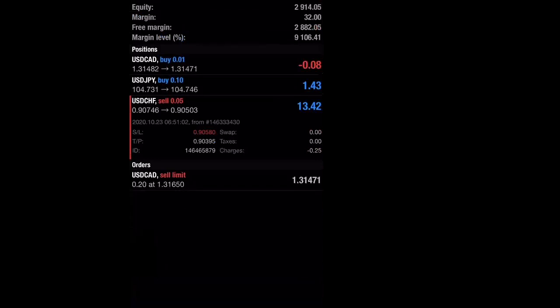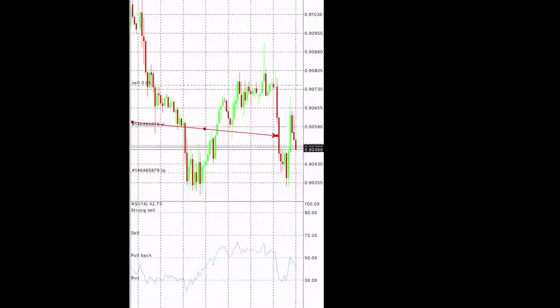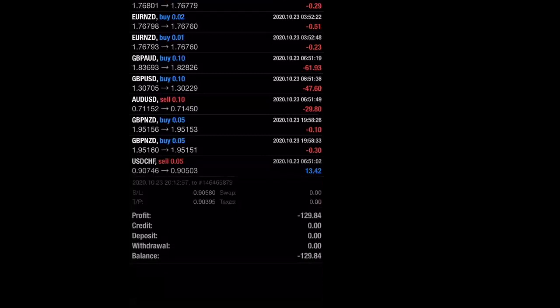And mind you, my stop loss is in profit, so I'm going to make money on this trade regardless, right? This trade can either hit my stop loss and I make money, or it's going to hit my take profit and I make money. So this trade is either going to make me even more money, or I'm probably going to make maybe $10, $11, maybe $9 off of this trade, because my stop loss is in profit. If it hits this area, I'm still making money. If it's my take profit, I still make money. I no longer have to look at my phone, right? I don't have to worry about anything. I'm going to make money on this trade regardless, right? And then I also just secured $13.